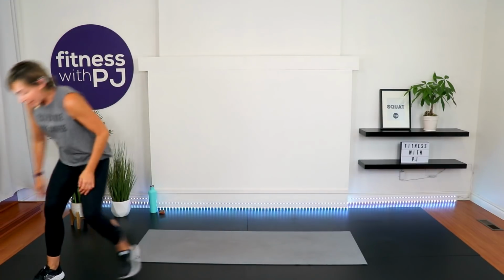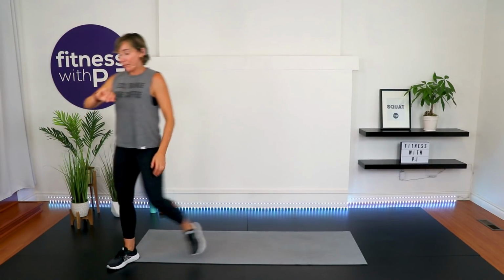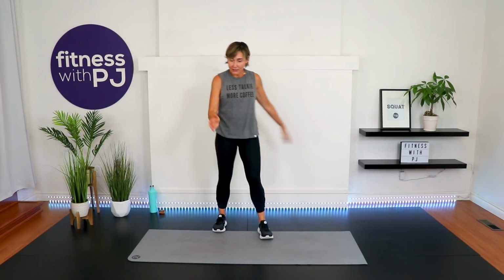All right. We just have one more Tabata and then we move on to that ab routine that you've got to stick around for, okay? We have a punchy jack. Yeah, we're going to punchy jack. So we punch up and side, up and side, low impact, side, side, side, side. It'll be awesome. Don't worry about it. I know you're tired. But you know what, pumpkin? We're almost done. Here we go.